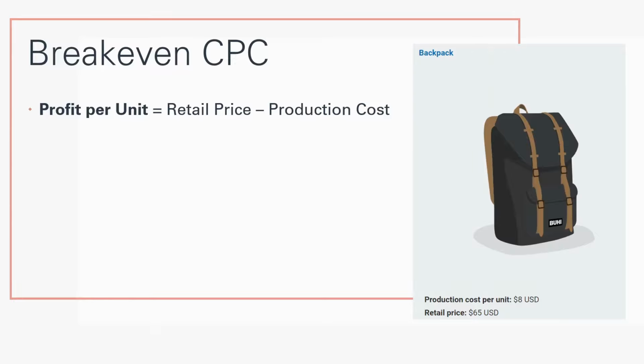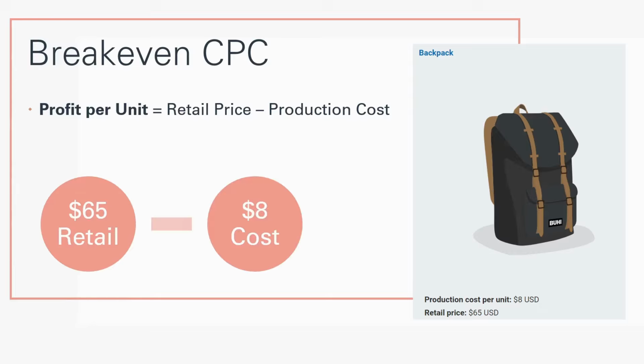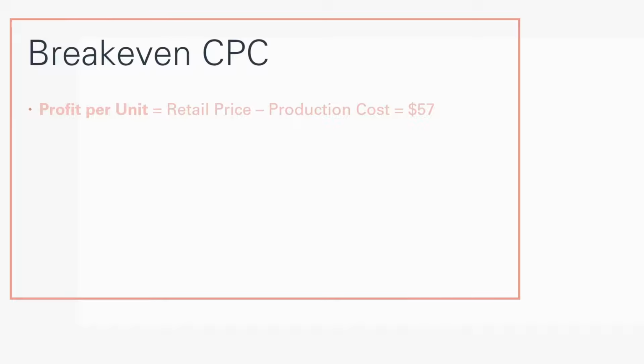So our break-even cost per click can be calculated in a series of calculations. So first, we want to determine what our profit per unit is. So this is how much you earn after selling one product, considering its production cost. Since this round we're focusing on the American Dream backpack, you can find this out in your resources tab in Stukent. And the formula would look like this. So we have our retail price, we get $65 when someone buys it, minus our production cost of $8, means that we get a profit of $57. So that means that we're getting $57 in profit for each backpack that we sell, assuming that we haven't had any other costs yet.